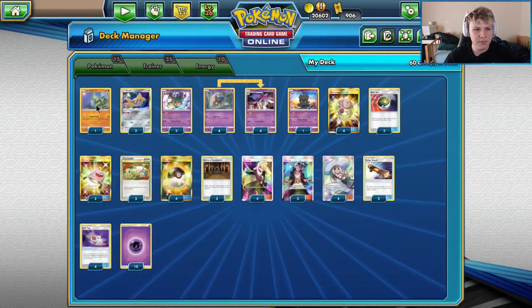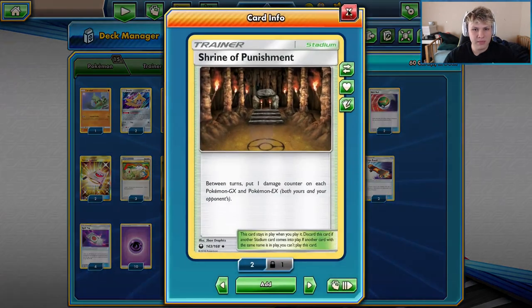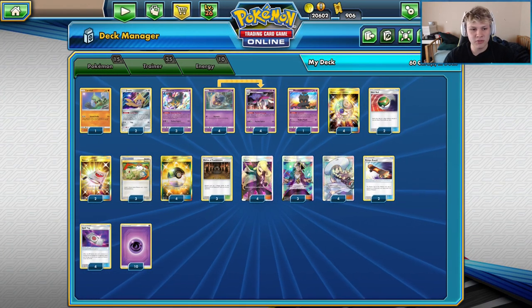But if we play something like a Pikarom or a Zoroark deck, we got the Larvitar to go ahead and try and give ourselves an advantage in the prize trade, using him to one shot Pikaroms and Zoroarks as we set up the damage with Shrine, Spell Tags, Distortion Doors. So yeah, this is the Giratina Malamar deck. It's a super simple deck, super straightforward.